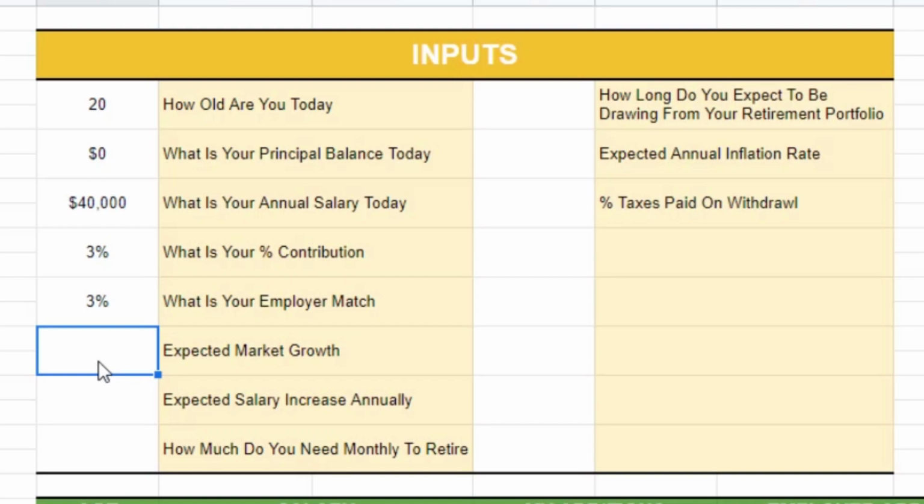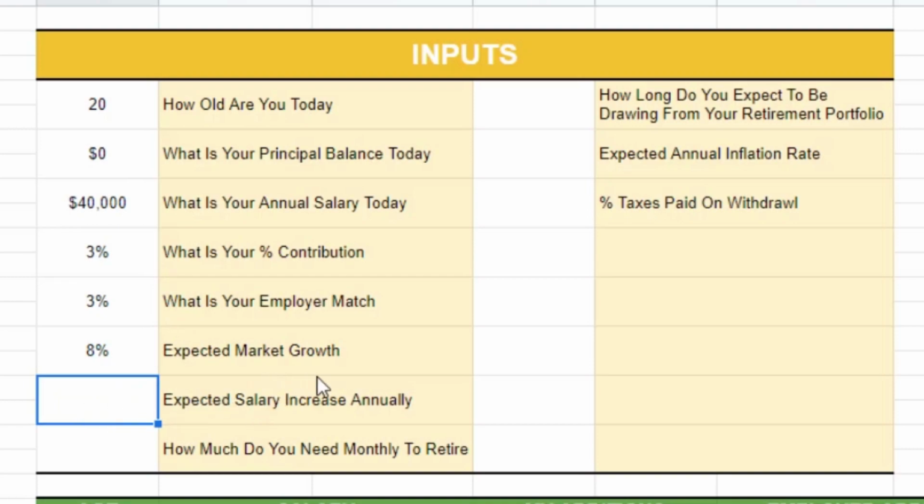If you're looking long term, if you're looking to retire at about 60 to 70 years old, that means you are looking at a long investing period of about 40 years. So your expected market growth in that time period is going to be somewhere between 8 and 12%. If you want to be a little bit more conservative, let's start with the 8%. We'll play around with these numbers depending on what type of outputs we get, and see if we can actually hit our retirement number.